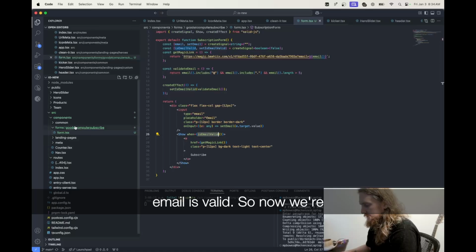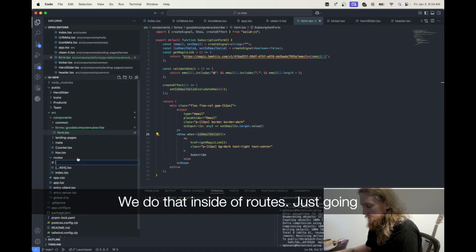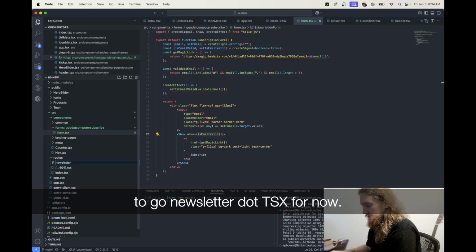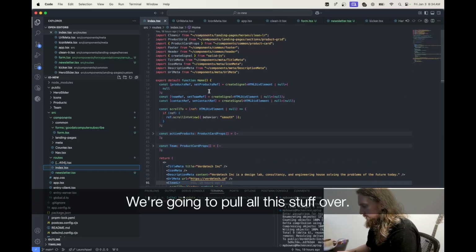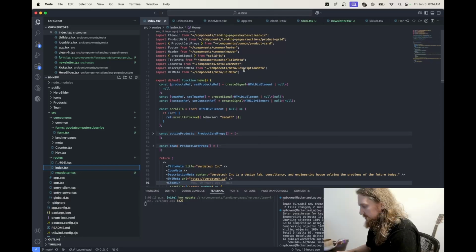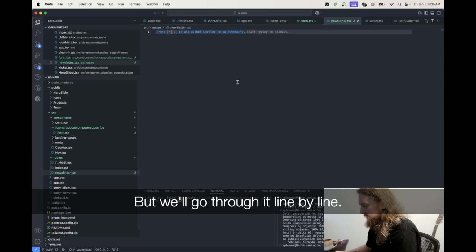So now we're going to create a new page. We do that inside of routes. We're just going to go newsletter.tsx for now. We're going to pull all this stuff over. Most of this stuff we're going to have to use again on this page, but we'll go through it line by line.